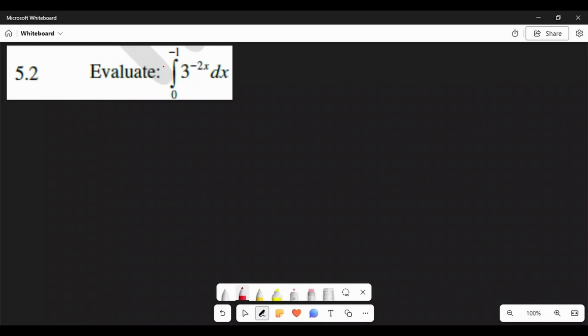As you can see, they want us to evaluate this. These are actually definite integrals. I've made a video on definite integral. You can go to the description to watch the intro of those videos, and also you can go to the icon that will pop up on the top right and watch the intro on definite integral. Alright, guys, so before we integrate, you need to identify what type of integral this is. As you can see, this is exponential because our x here is an exponent.